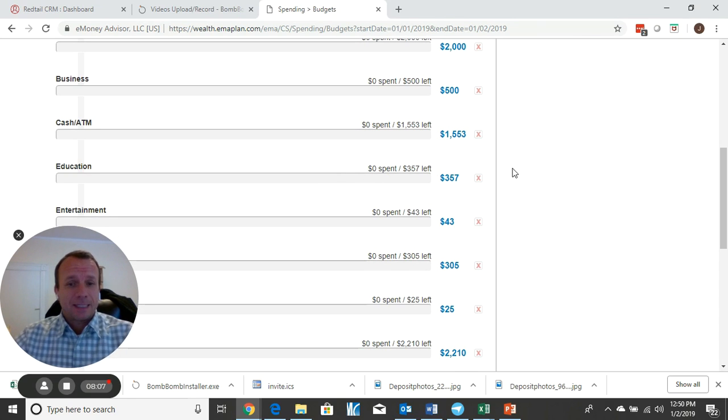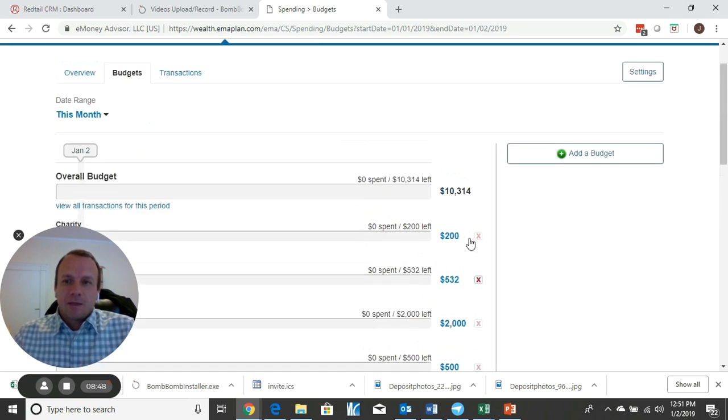A perfect example would be going out to dinner. Let's say you feel like you've been spending a lot of money on going out, and you have an idea of what that amount is. You can set that budget and set an alert on that budget to let you know that you're approaching the amount that you didn't want to necessarily go over in that month. And if it's the last week of the month, you can make a decision according to how you might want to take care of whether you want to go over that budget or not. But at least it's a good way to keep track of everything that's important to you at that point. That's it for now.